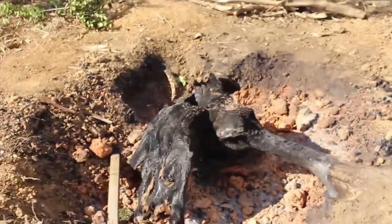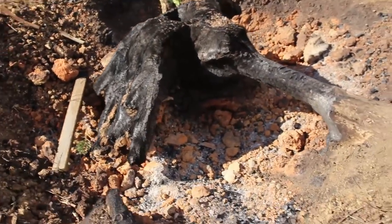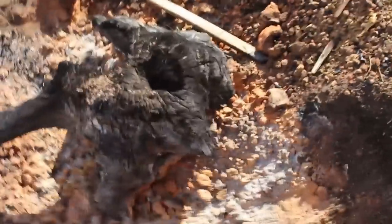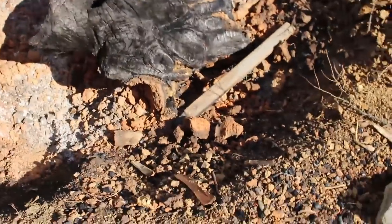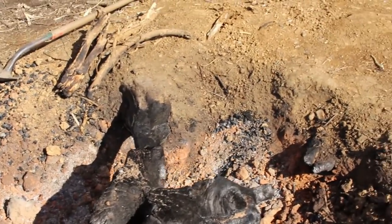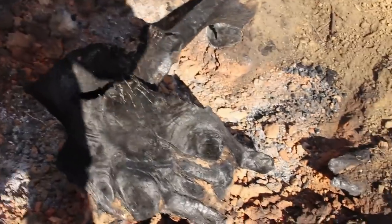Here it is the next day, and you can see we have a lot of the stump burned out. It rained overnight, a cold front came in, and we got a lot more wind now. It's a lot colder out. We're gonna see if we can pull this stump out.